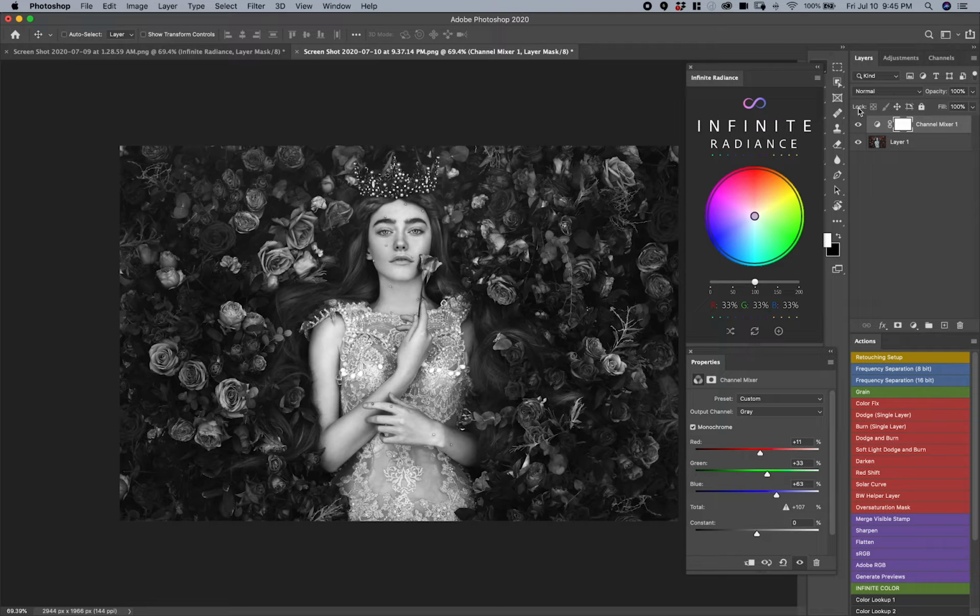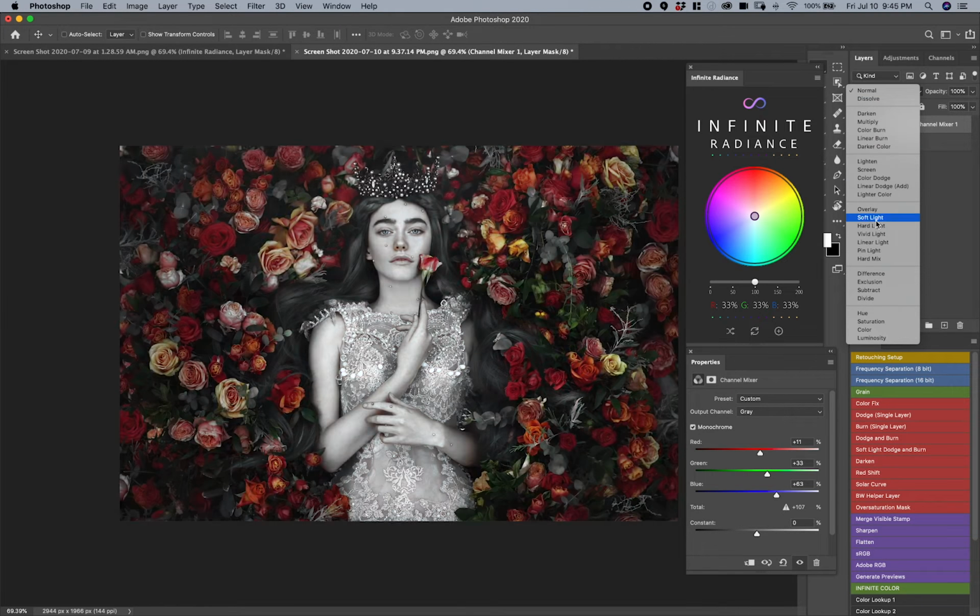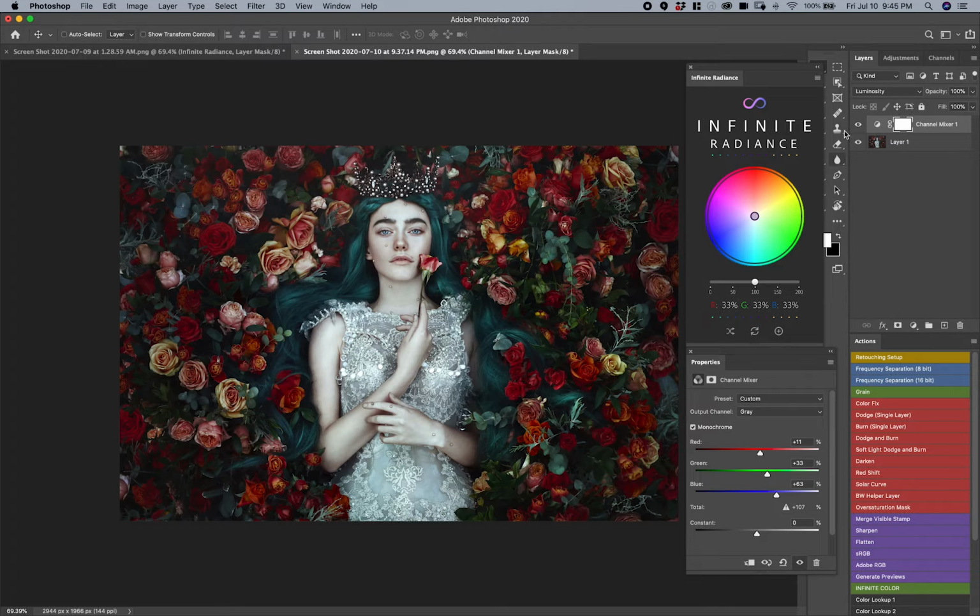And the way that we can actually use this is by turning it to the Luminosity blend mode. And now when I turn this on and off, you'll see that the blue's more luminous and the reds are darker because I brought it down a little bit, and the greens are much more neutral because I haven't really changed them so much. And it's reflected on this image. It's very, very interesting because the balance changes dramatically. However, as I mentioned, this is not a very user-friendly way to work.